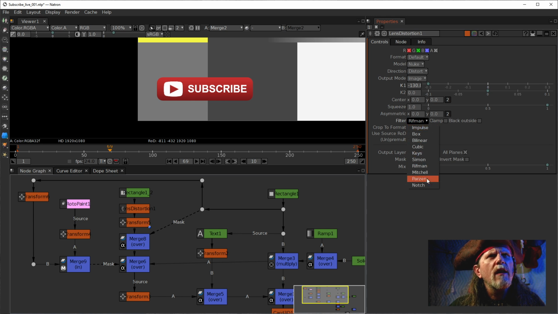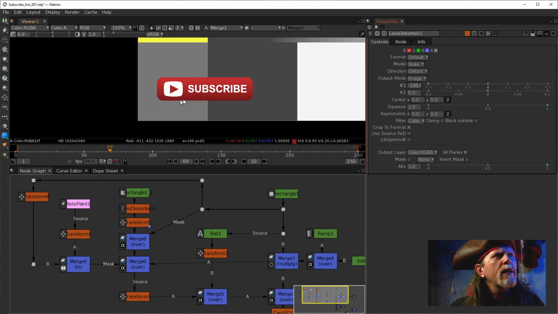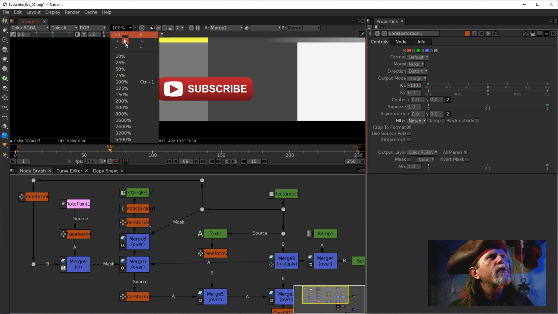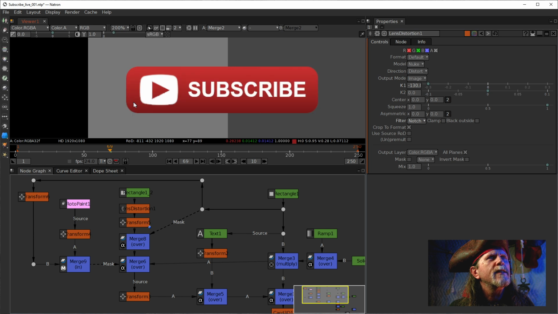The one that I ended up with was, I found that Notch did a really nice job. And did it actually? Yes, it looks like it. So let's compare. This is cubic. We can see a little bit of stair stepping. It's not perfectly smooth around the edges. But if we go to Notch, look how much smoother that just became around the edges there. It cleaned it up. Let's look at this at twice the size, so we can hopefully see this a little better.